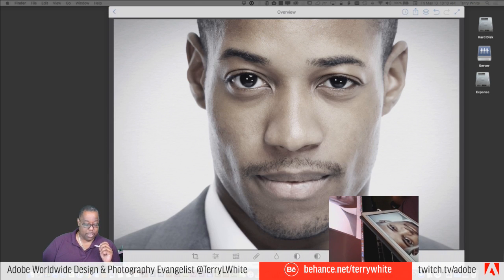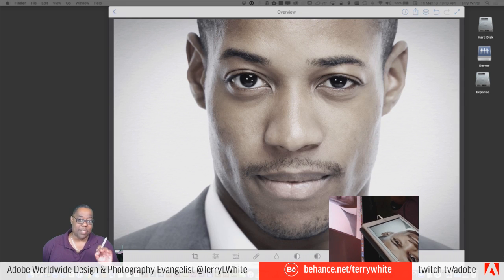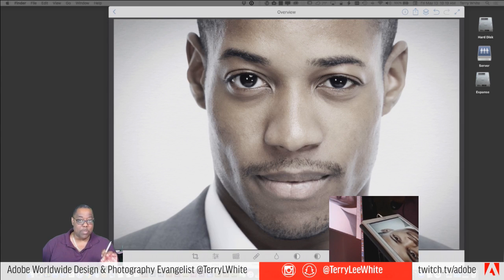And once I'm done with healing, you'll notice, and this is kind of a little hidden thing. Well, not hidden, but you may not have noticed it, under the word healing down at the bottom, it put like this little blue line. And this is kind of like a checkbox that says, okay, you've done some healing on this image.